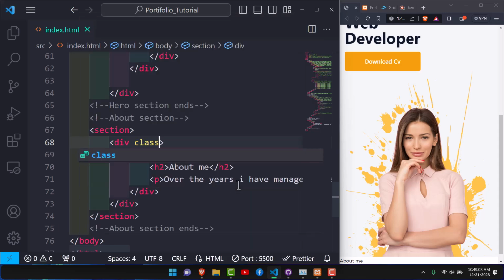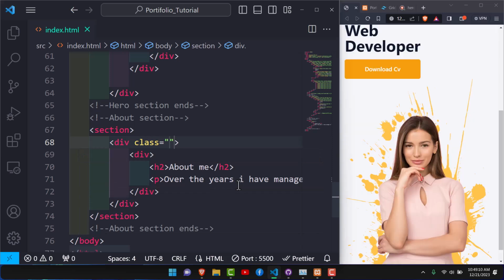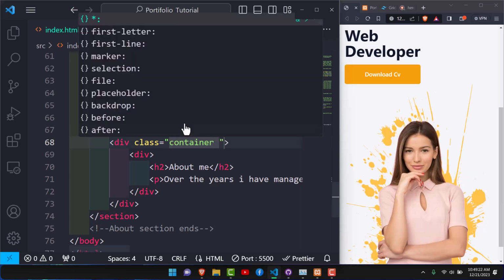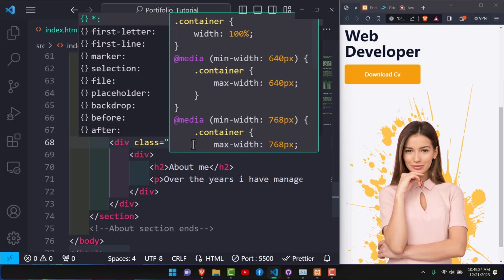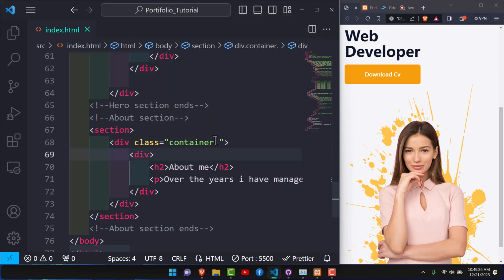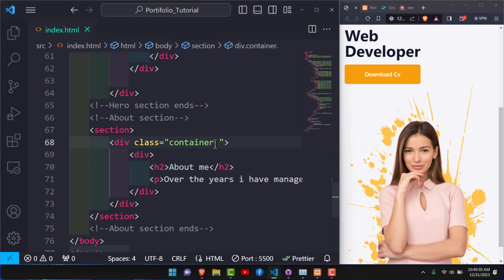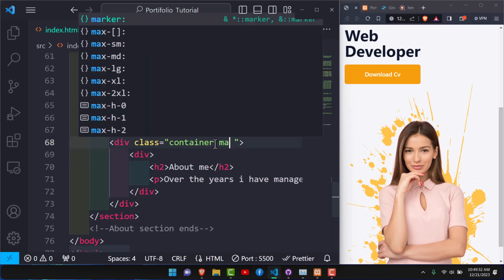So I'm going to include the following utility classes. The first one will be a container. That class just gives that specific container or div a width of 100%, as you can see. After that, the next thing that I may want to do is to have the max width.